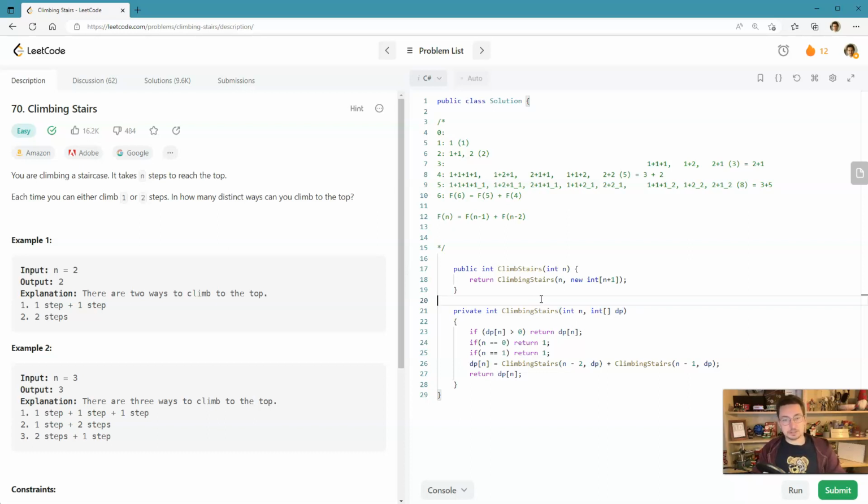I will show you another interesting sophisticated way to solve this problem. If you look closer at these results, 1, 2, 3, 5, 8, and so on, you will notice that this is a Fibonacci sequence.